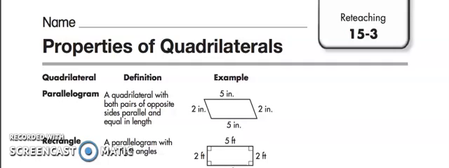Good morning, friends. So today we're going to be working on lesson 15-3, Properties of Quadrilaterals. Yesterday, or Friday, we learned how to classify triangles. Today we're going to learn how to classify quadrilaterals. The difference between a triangle, tri, the prefix meaning 3, and quadrilateral, quad meaning 4.